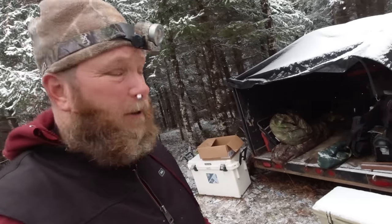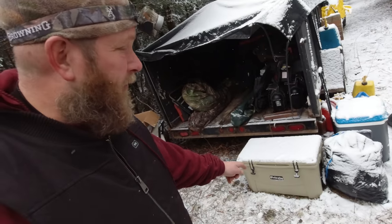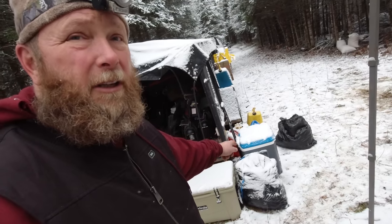Got to have a full-size barbecue when you're up here. I've got ribeye steaks going on one day this week, so it'll be nice to put on the barbecue. Last night we had Mexican, which was delicious as always. We've got our coolers — the big Pelican, the Grizzly, and an older Coleman.